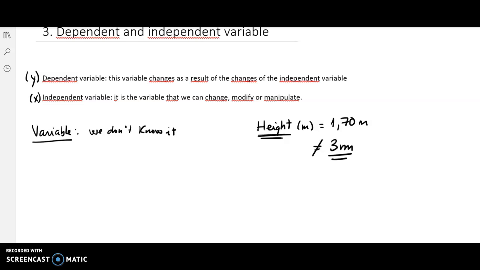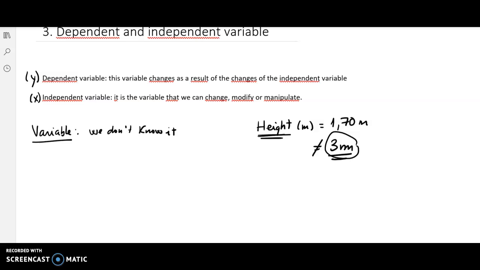For your age, your height is usually from, I don't know, 140 to 180 centimeters, for example, but it cannot be 3 meters. You are not 3 meters tall. That's impossible. So the variable can take different numbers depending on the context.